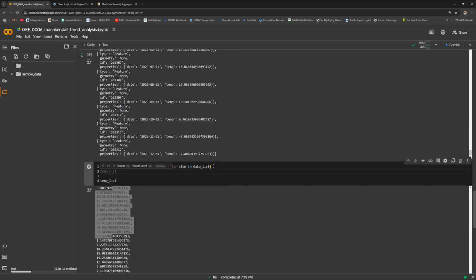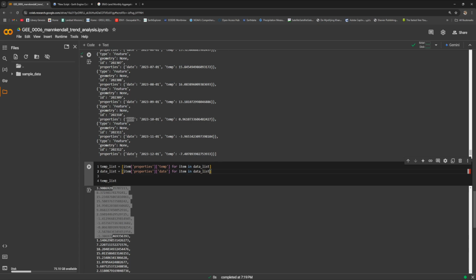It is also very simple. Use the same structure, but this time for the date list. As you remember, under the properties information we had date and temperature. Temperature is already extracted as a list, and now we turn to the date. Again, from items under properties, find the date information from data list.